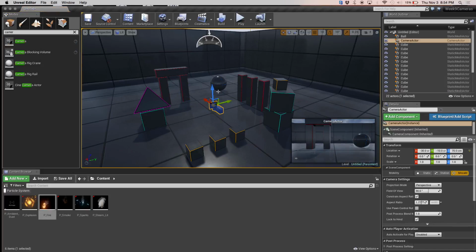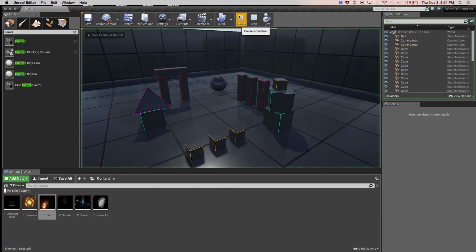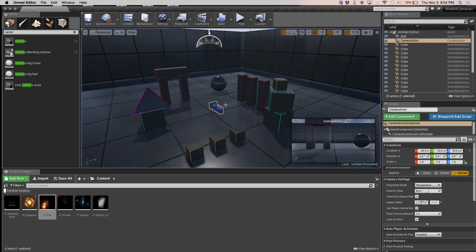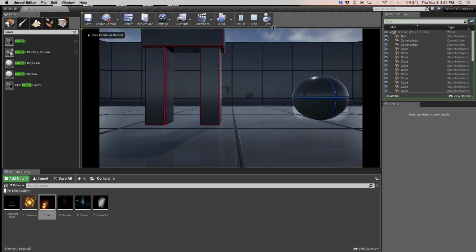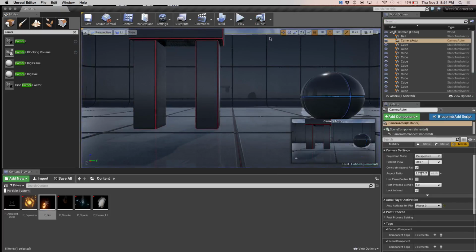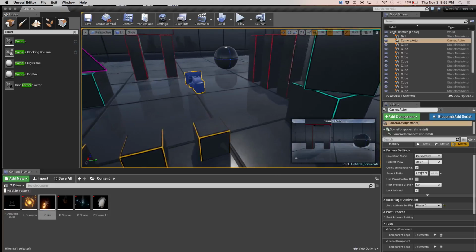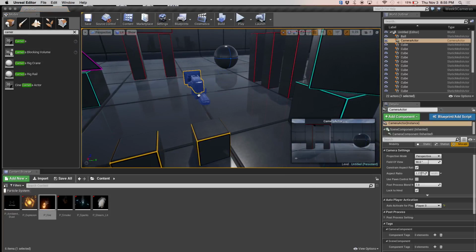And I want to be able to, when I hit play, it's where my camera is. It doesn't know. There's no player start, right? And this camera itself hasn't been designated as a camera to be used as like the player 0, the character. So I have to just go over here to the side and say that it's auto activated as player 0. Okay. So now if I hit this, now it's using that as my camera. Okay. So as you might guess, if you want to do other cameras, you would allocate it to different players.